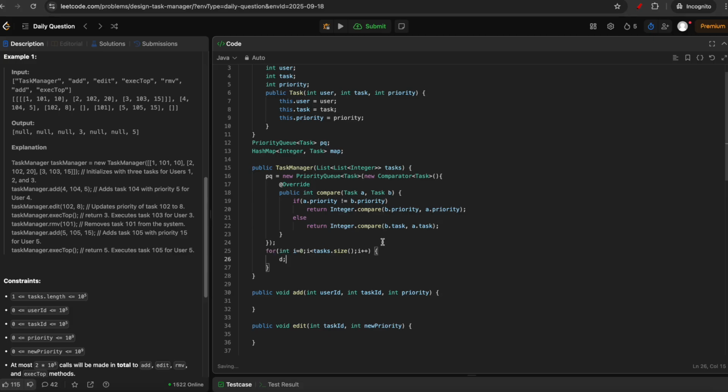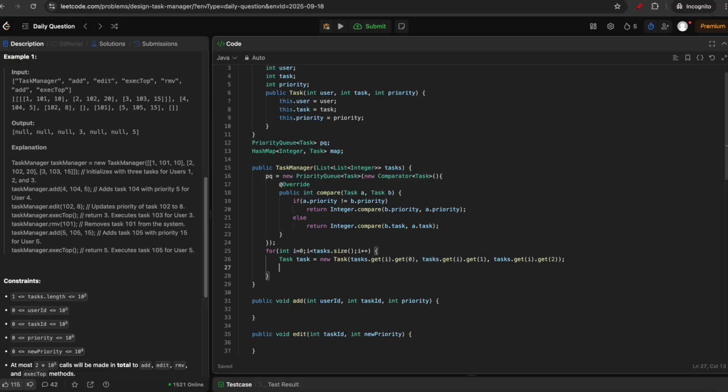So for each task, let's first create a task object. New task, dot get i dot get 0. This is the user ID, this is the task ID, and this will be the priority. Once the task is created, we'll just add it in the priority queue.